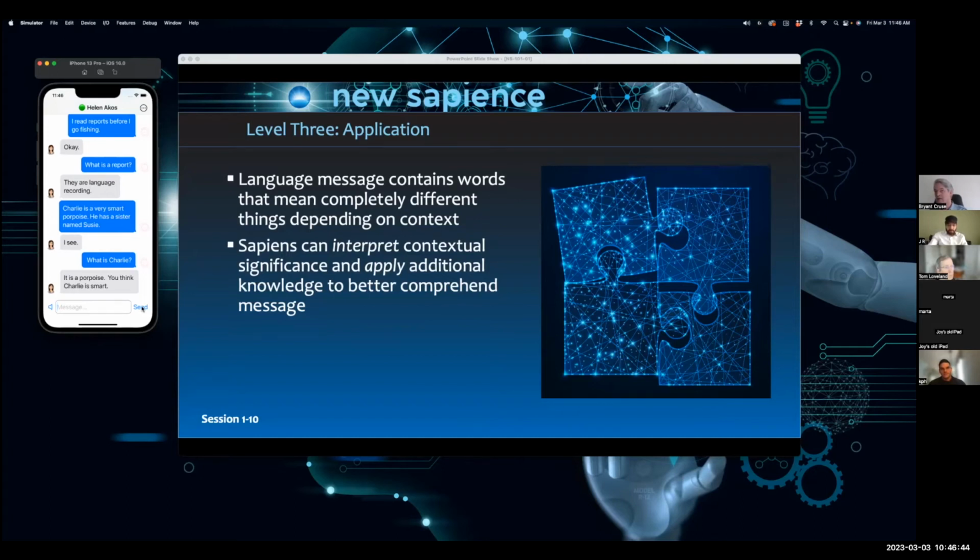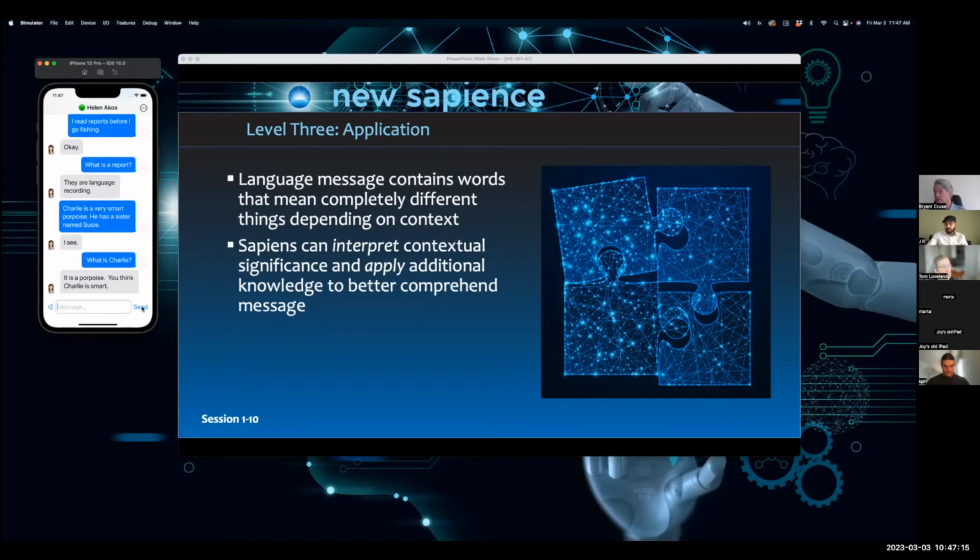If I said Charlie was cute, again, it would come back and say, it's a porpoise, you think it's cute. Because again, that's subjective. So those kinds of things are wired right into our model from the ground up, even at the very simplest notion. And that makes a huge difference on the kinds of insights. And also, if you can grasp the implications of that, it makes Sapiens fundamentally resistant to picking up human bias.